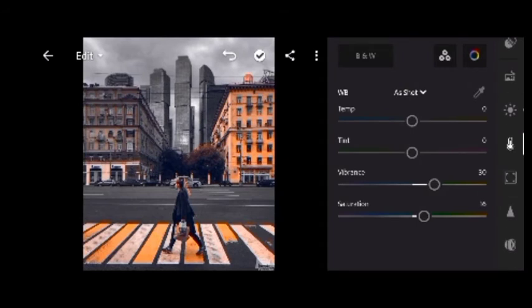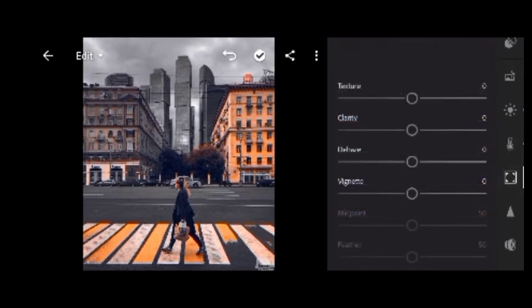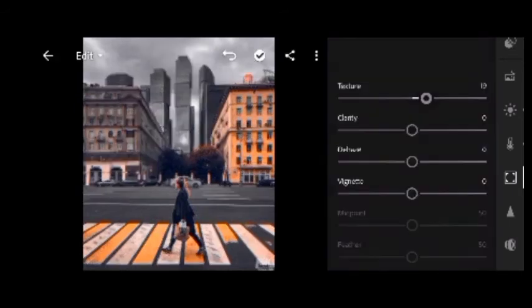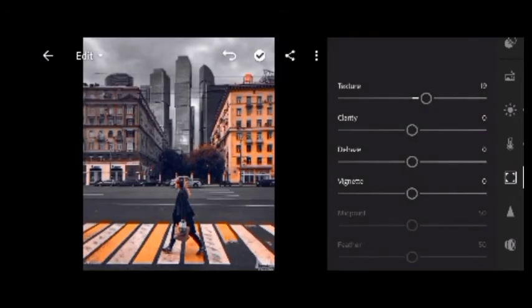Click effects. Adjust the texture to 15. Clarity to 50.